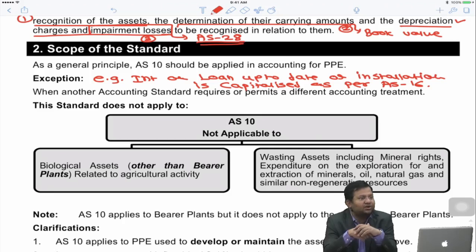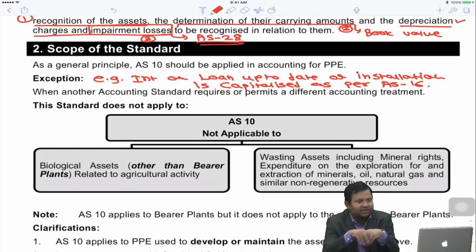Biological assets are excluded from this particular standard, which includes agriculture and animals, because there is a separate standard already in preparation. Draft has already been issued by the institute and that is likely to be notified soon. Probability for May and November 17 exams is lesser, but it could come up later. So ICAI has right now excluded cows, or you could have other kind of animals like Venkateshwara hatcheries, they could have chickens, but chickens get covered as an inventory. Unka life 12 महीने से आगे नहीं होता है. Because for being called as a fixed asset, you should have long-term life.